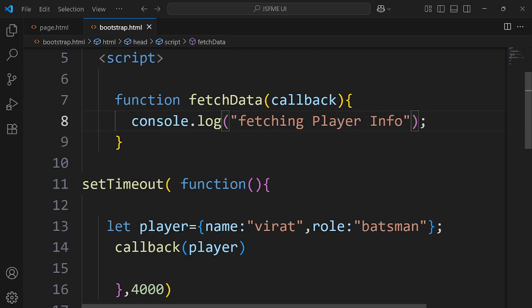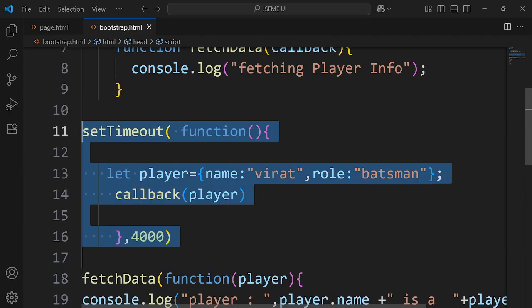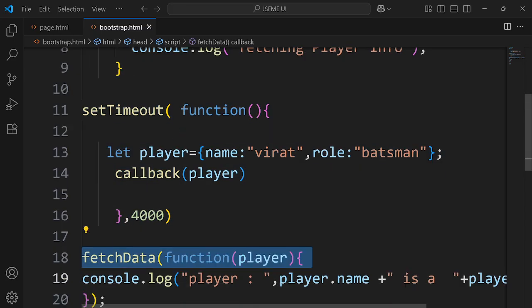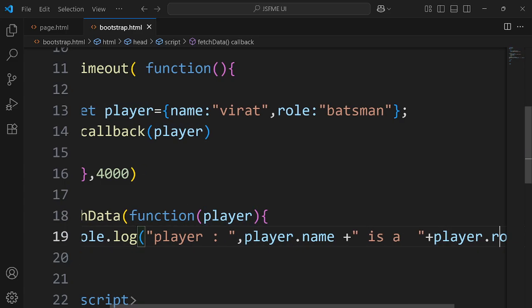So that should be printed, and then it has to wait, for 4 seconds, and then the fetch data function is called, and this particular function is just taking the player object that is being passed in here, and it is printing the name of that player and the role of that particular player.